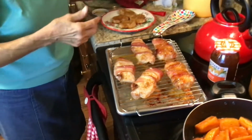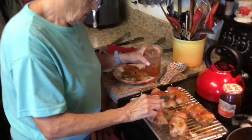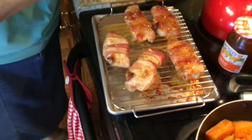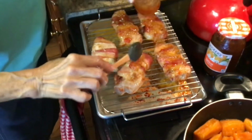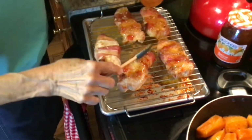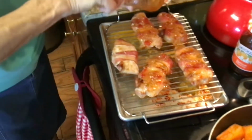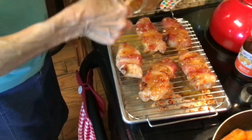And I'm going to finish doing this and I'll be back with you in just a few minutes. Okay. I'm going to finish this up. And I've got some apricot jelly here that I put on it sometimes too, but today I'm just going to do the pineapple pepper jelly. What do I call it? Pineapple pepper jelly, that's what it is.